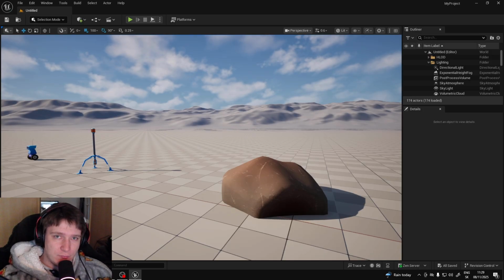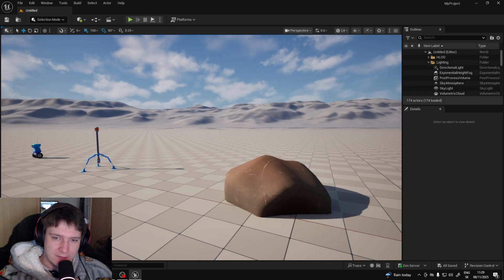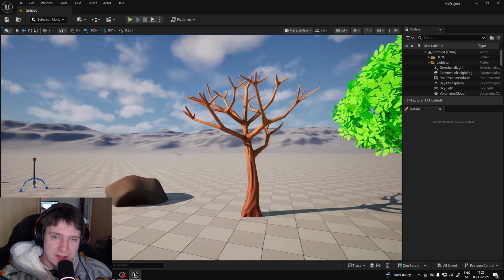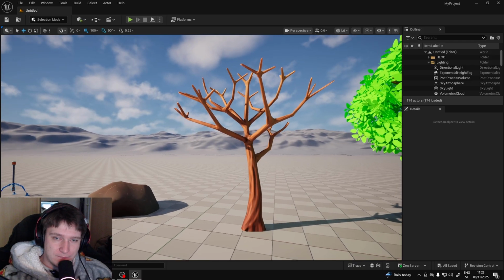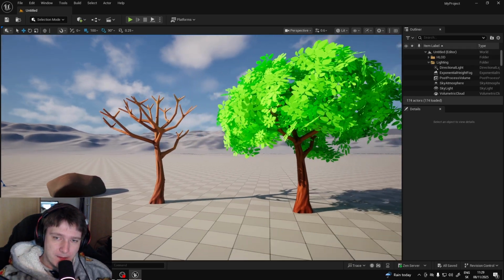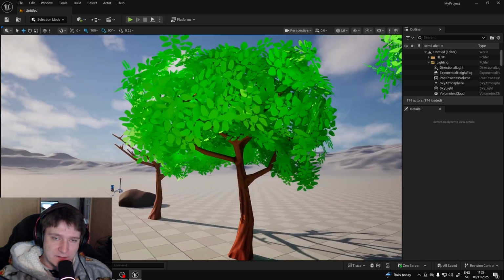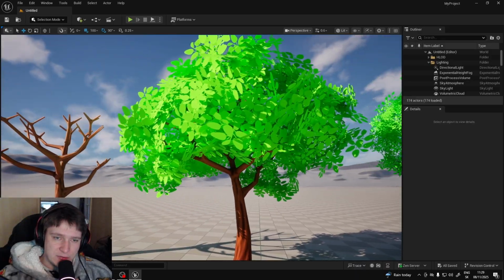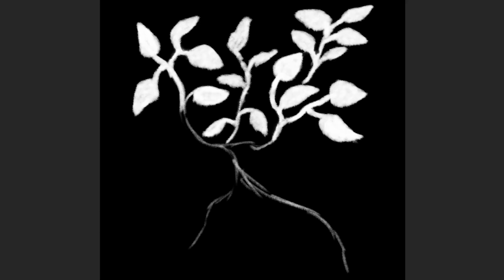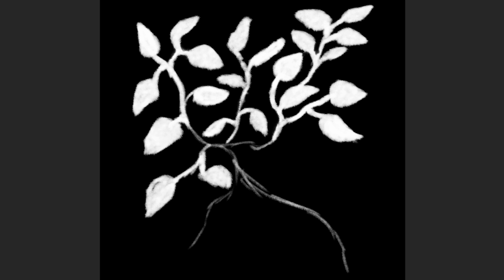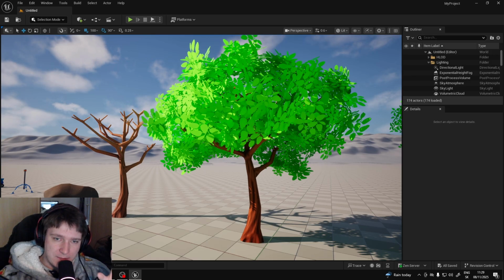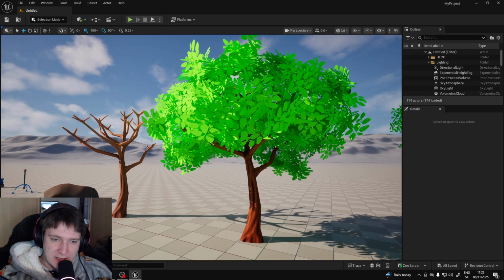So let's take a look at the map from the Unreal right now, so I can show you the iterations. This is what you've seen on the last video, and now we have this, well, the base structure of the tree. Then this is the first tree with the leaves which I made, and yes, I made basically everything. The alpha maps you see, I made the textures, I made materials in Unreal, and that was another thing that I will discuss shortly.